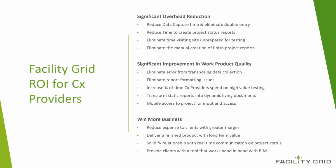But throughout any commissioning process, whether it's new construction commissioning, existing building commissioning, or somebody using the software just to manage a punch list, or record some testing activities, maybe do some high-path testing or whatever, regardless of what activity our users perform, there are always reports that have to be developed. They have to be provided to the team, right? And those reports are typically outlined in the scope of work documents, but they can also be ad hoc.